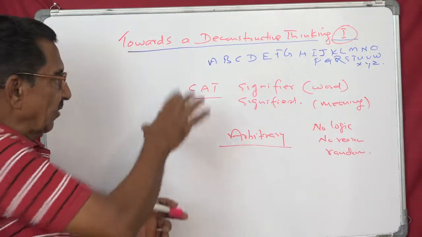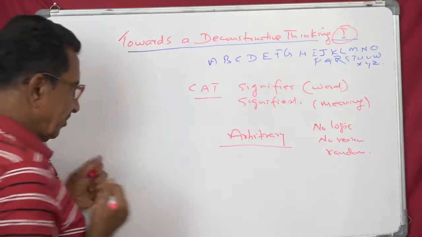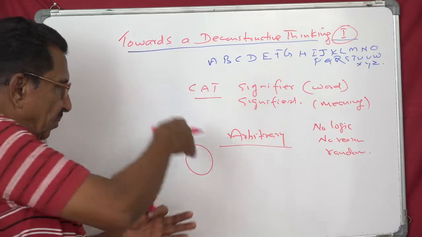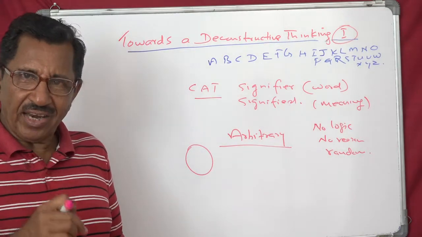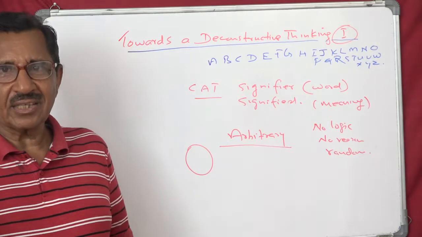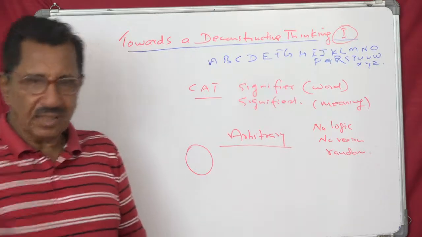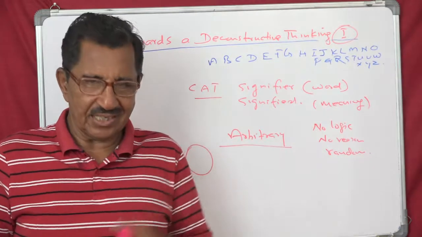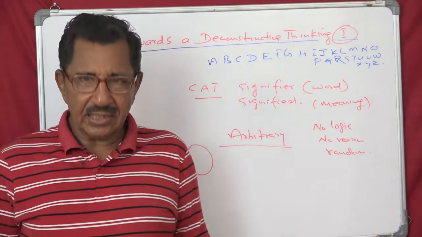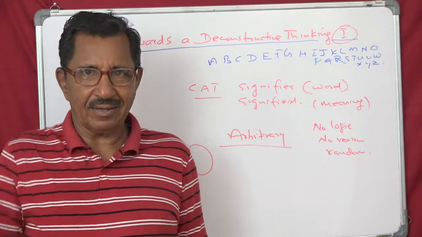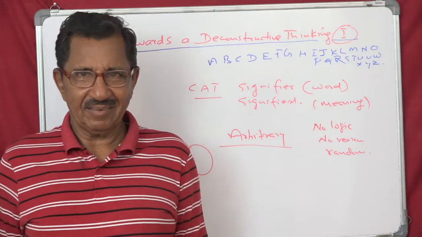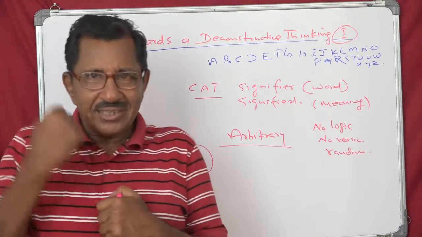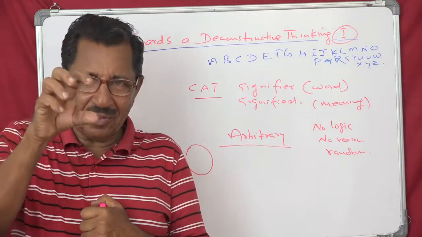That means signifiers are empty. Signifiers are like this. Cat is this. Nothing inside. But who put something inside? Signified, that is your custom, not reason. Another example: a student is very studious and is sitting in the class, writing, listening in order. Suddenly the teacher says, you stand up and get out. That is an arbitrary decision, an arbitrary action. Arbitrary action means no reason, no logic, nothing. So, you call CAT cat and assign that particular meaning to that.